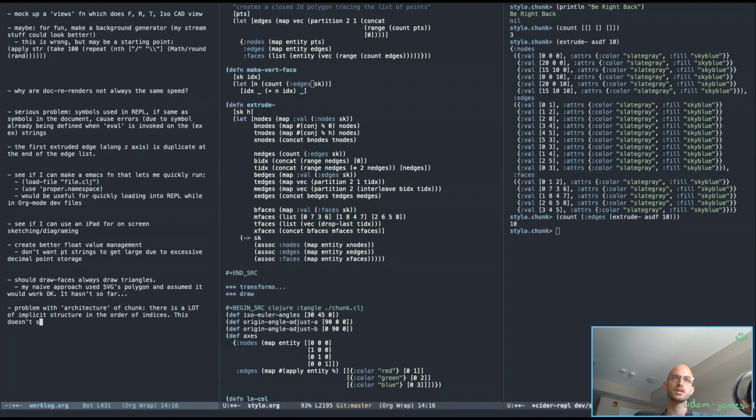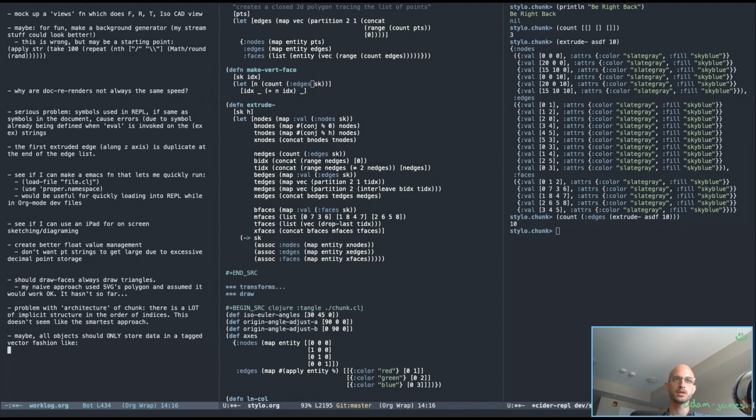This doesn't seem like the smartest approach. Maybe all objects should only store data in a tagged vector fashion.